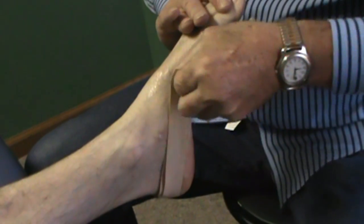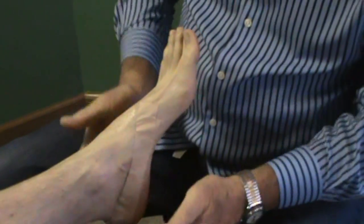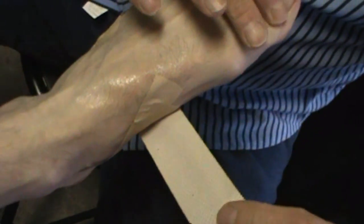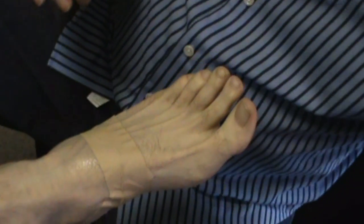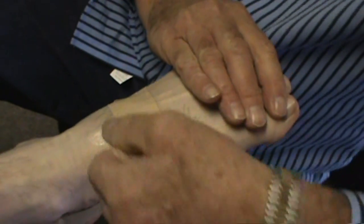I am not pulling this tape real tight around his foot — I'm just laying it on there. After about three of those one-inch strips, I take a couple of these inch-and-a-half strips and start on the outer side of the foot right about there. I come under the arch, pulling the toe down, and come over the top of the foot without pulling on the tape — just resting it on the skin. And believe it or not, that just puts the foot into a neutral position and locks the arch.